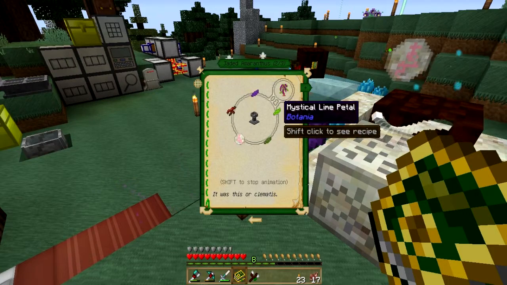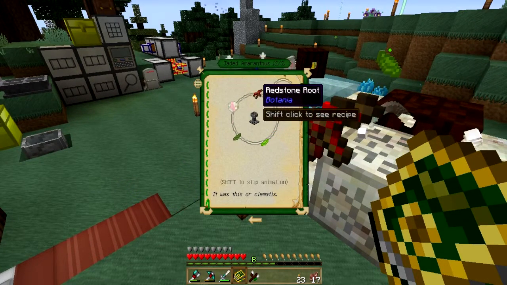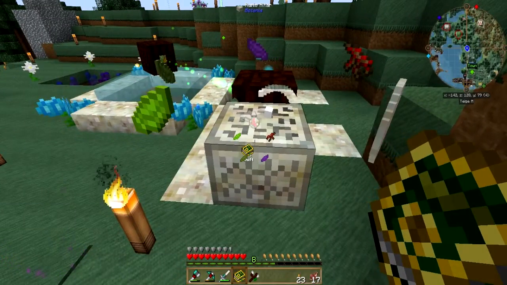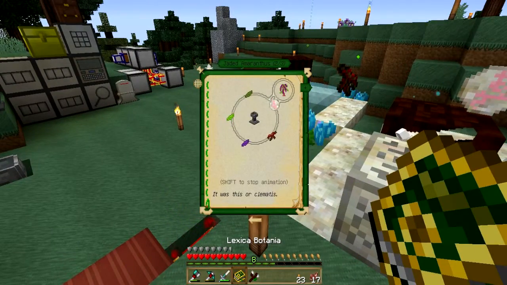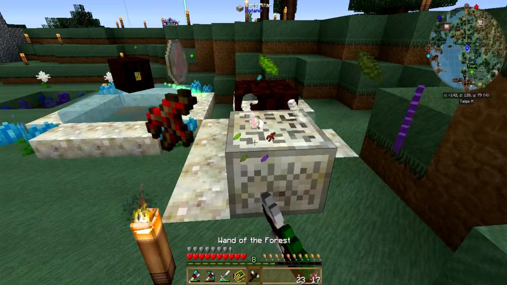Mystical green petal, mystical lime petal, mystical purple petal, mystical redstone root, and Rune of the Spring. What am I missing here? That should be good to go. Oh, Petal Apothecary.